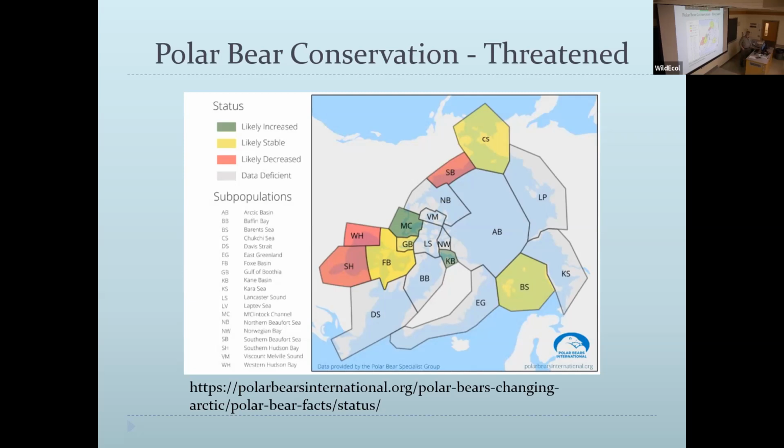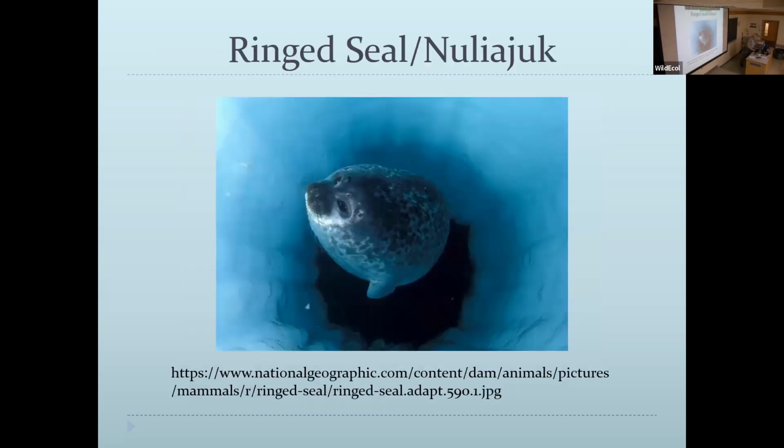Western science tells us that this loss of sea ice is contributing to a decrease in the physical condition of the bears, and this has now got concerns in terms of population dynamics. The ice isn't just important for the bears, however, it's also important for the bear's favorite food source. This is an image of a ringed seal. Ringed seal pups are born on sea ice. They're weaned there for a couple of weeks by the mothers before they go off and live independent lives.